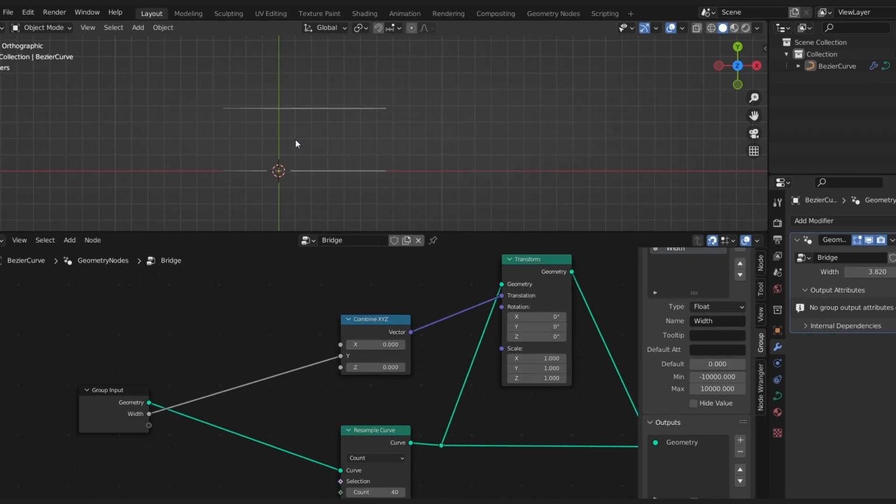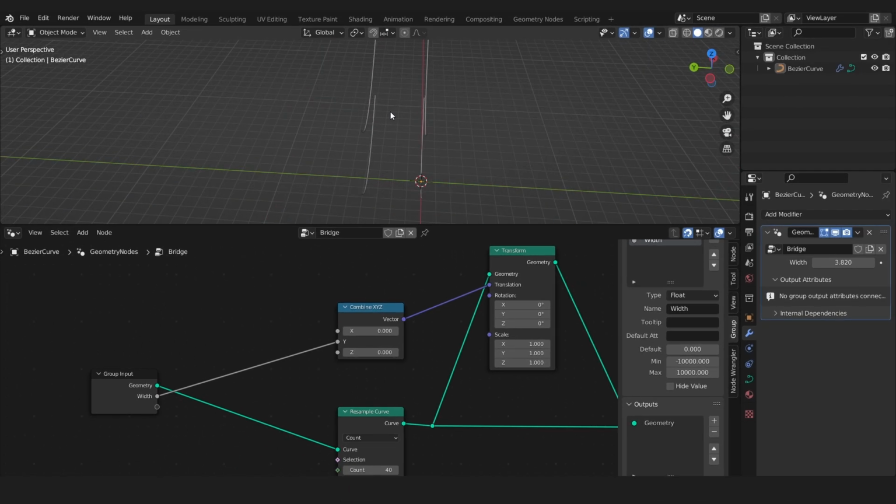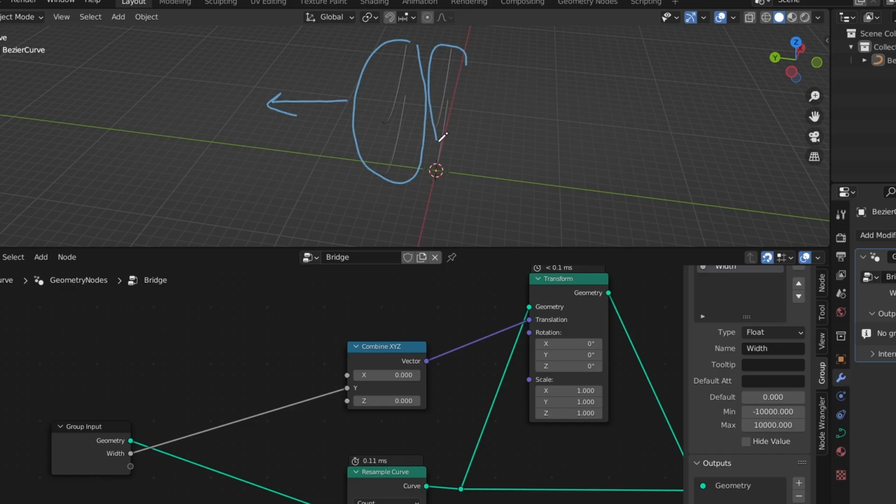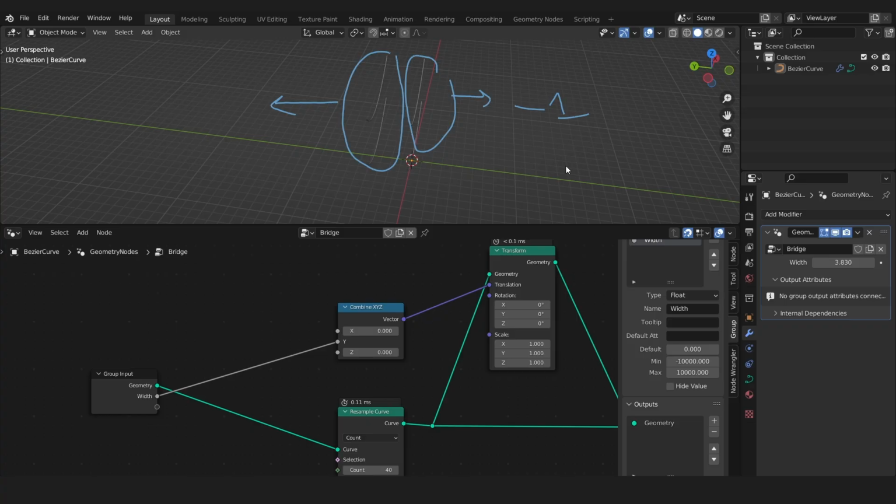So in other words, when I move this, for example, let's say I'm going to move this one 1 meter in this direction, I also want to move the other one on the other axis by -1. So how can we do such a thing? It is actually pretty simple and it is not that complicated.